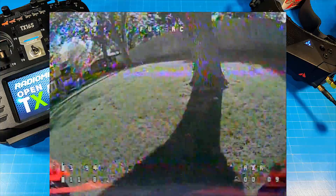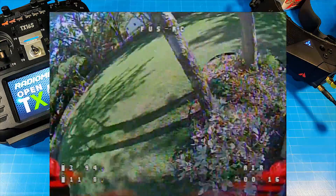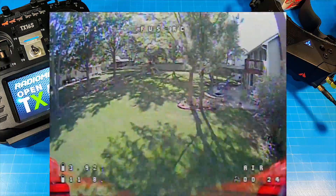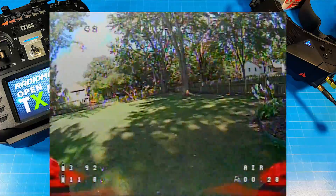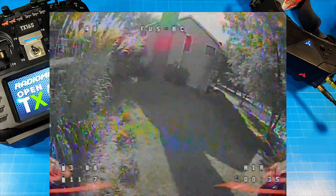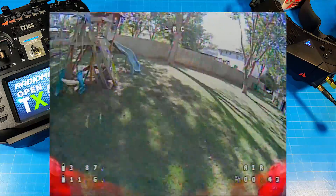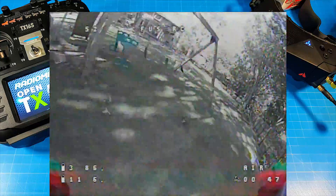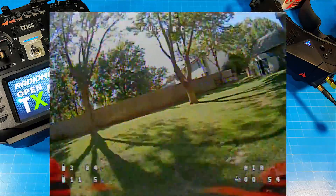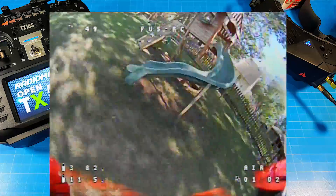I wanted to give you a sample of the 3S flight because maybe you don't have any 450 milliamp 4S batteries — and that is the battery I recommend. I think if you go much above that it's going to get too weighty, and then you might end up with some prop flex in hard turns or stops that could cause problems. Plus if you use a heavier battery with the tune I've created, all bets are off on how well it flies. My tune I would say is about 75% there — it could be better, but 75% for how I fly is pretty good. The defaults that come with it are better for 3S. I do wish it came with some extras, namely props.